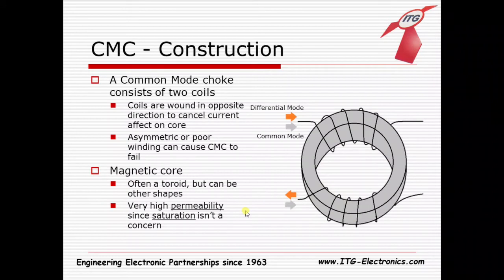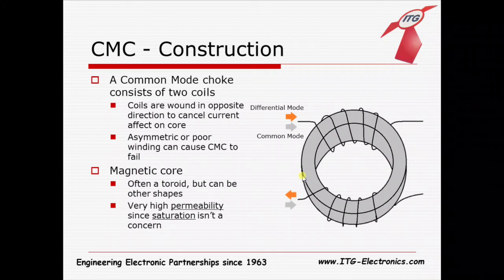If you remember your right-hand rule from physics or electronics, or whatever you were taking to learn about electromagnetic fields, you can see that these currents will oppose each other, and that effectively cancels out any current seen by this gray donut. This is going to be the core material of the common mode choke. So basically, in order to achieve this desirable condition of zero current seen by the core, we have to make sure that it's the same number of windings on both sides and they are in opposite directions. If they're in the same direction, you could cause your core to saturate and it will effectively not function.